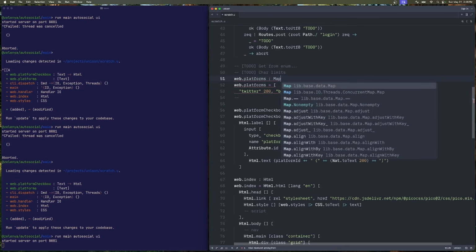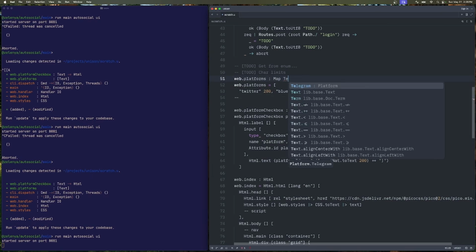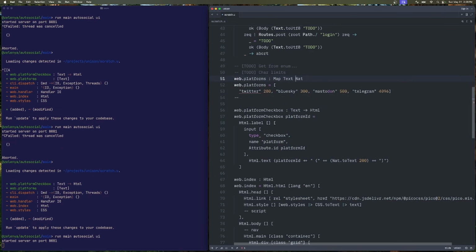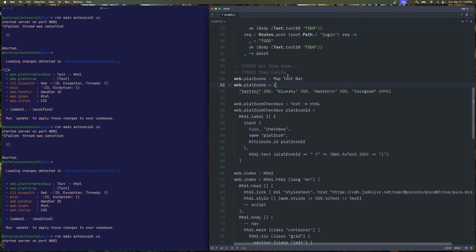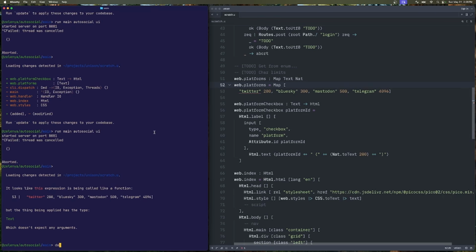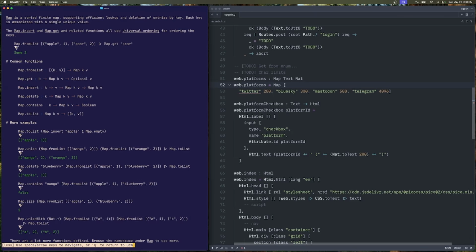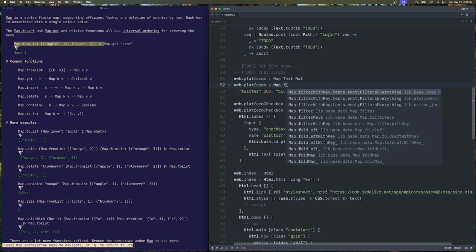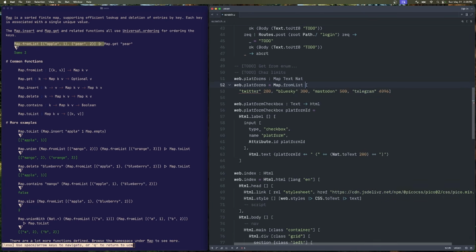It's going to be map from text to natural. But I don't know how to make a map. That's the problem. Map dot, docs for map. Oh, okay, that's pretty good docs though. I think that's what we need. Map from list.